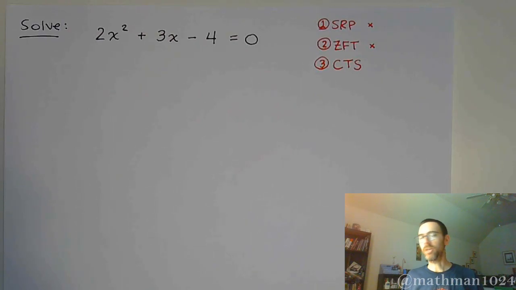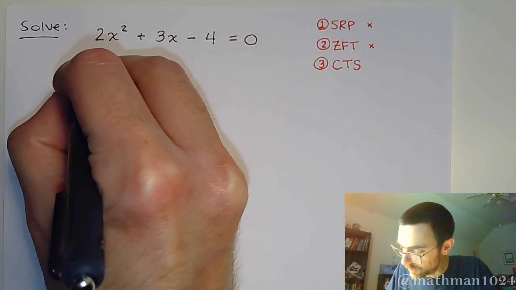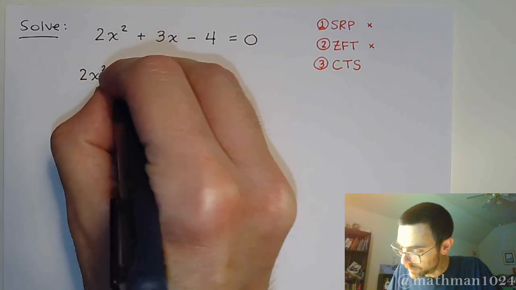Here's what you need to understand about completing the square. We can always complete the square. It's just not always fun. And this is going to be one of those not so fun problems. Let's go through the procedure. Follow those steps so you can see how we do this. Okay? The first step is to move the 4 to the other side. So sorry 4, you are in the way.